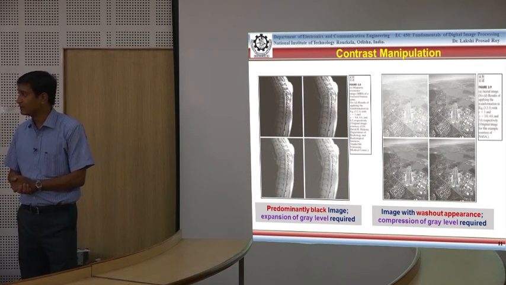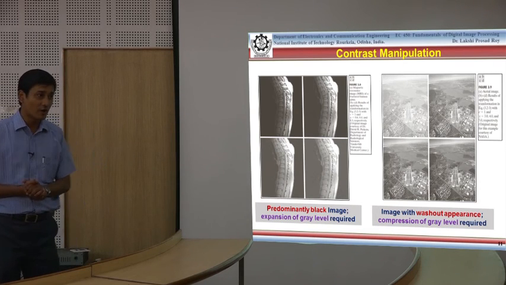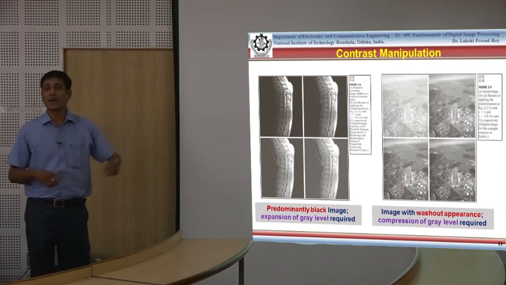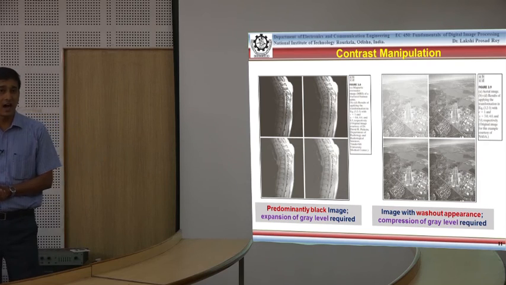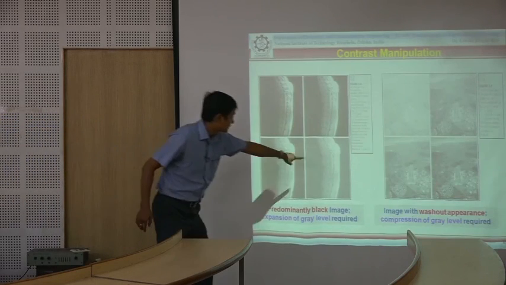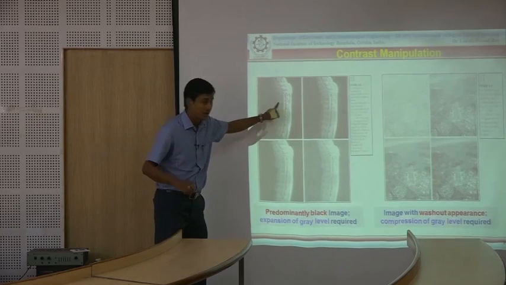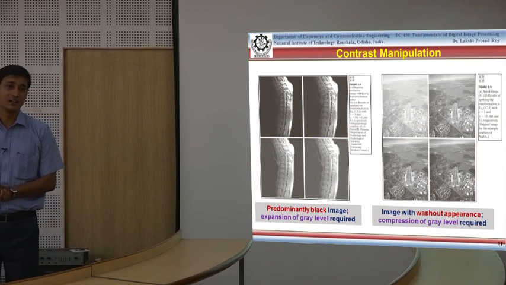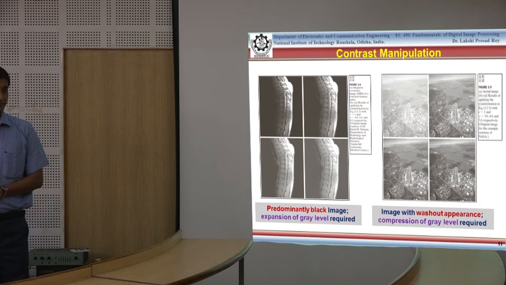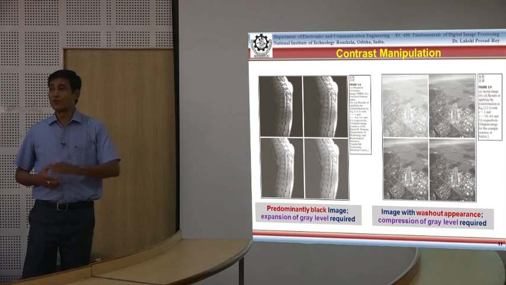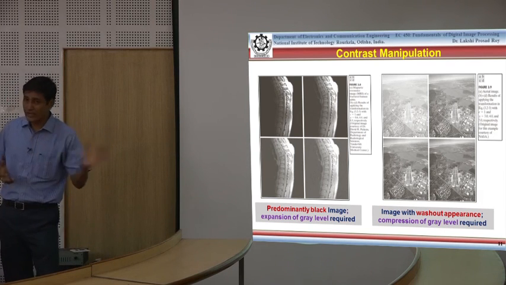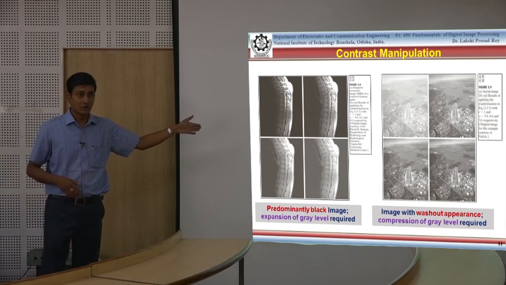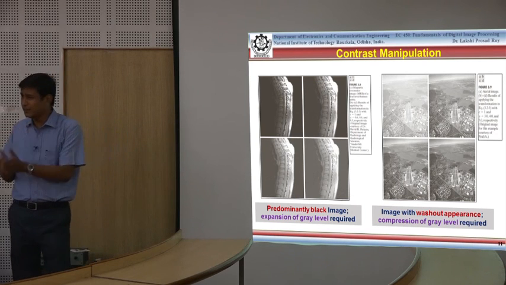How could it happen? This is a purely nonlinear transformation for which the lower gray values which were dominating for the actual image were now given a push to have higher intensity values, so that those white parts, the variation which was not visible, are now visible. That is through a simple operation which is a power law transformation. So, the image which was there without any enhancement, now through enhancement, could be analyzed here for finding the fracture of this bone, and that could be done by a simple operation.